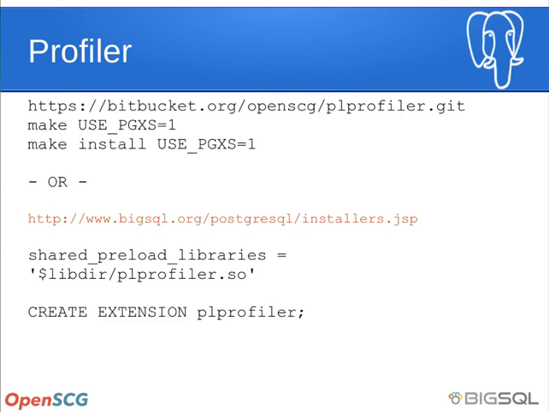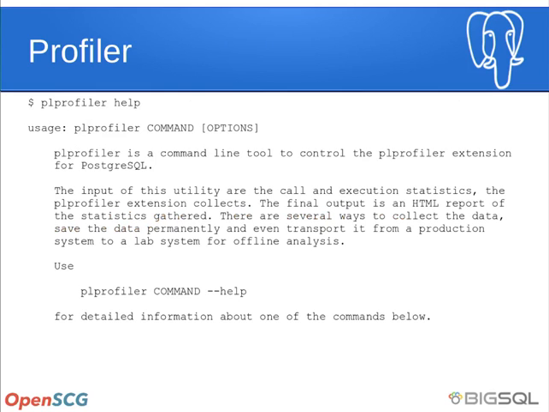You could get it off of this Bitbucket repo, or again, it's in the BigSQL distribution there. It follows the same code base as the debugger, which is why you have the same preload libraries. Then you do a create extension pl_profiler. I'm going to be brave and try to do another demo of it in a few minutes. What that does is it creates the back end pieces of it, but also a front end plprofiler command line utility.